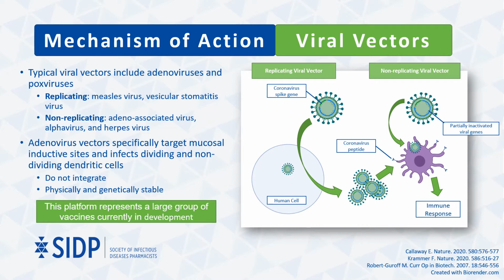Research on these vectors has been conducted since the 1980s. Numerous viruses have been utilized as the basis for constructing these vaccines, including adenoviruses, parvoviruses, and togaviruses. Adenovirus vectors are one of the most utilized vectors and is the vector of choice in some SARS-CoV-2 vaccine candidates. Adenovirus vectors are ideal because they are able to stably support the expression of most target antigens as well as multi-pathogen vaccines. These vectors can also be produced in systems that support a high viral yield at low production costs, a trait that is important when creating a vaccine during a pandemic.